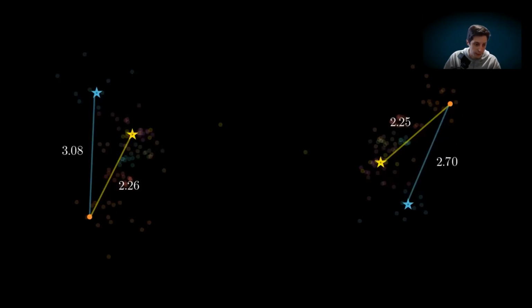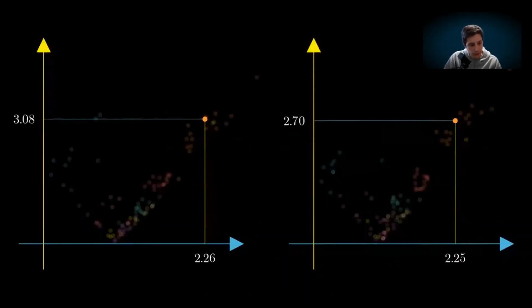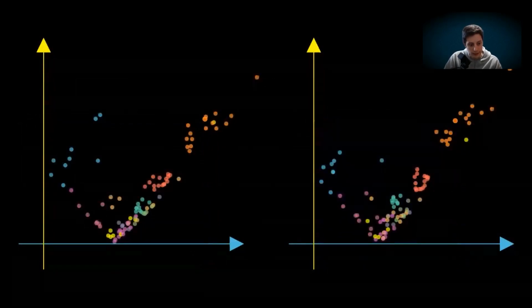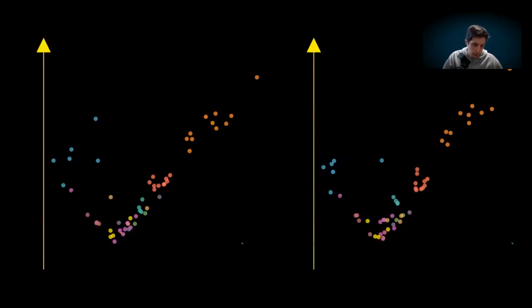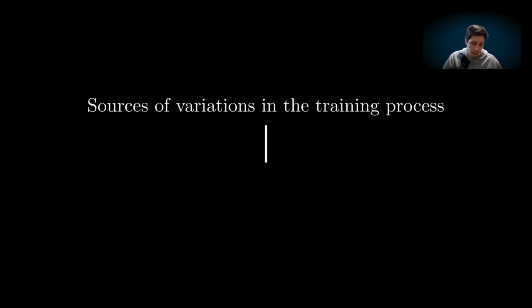What we do then is perform a reference frame change so that we represent the orange dot, and in general any point, with the distances with respect to the stars. And in this new frame, the two spaces are very similar. So we basically were invariant to the factors we saw before.